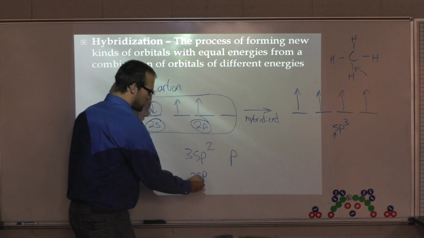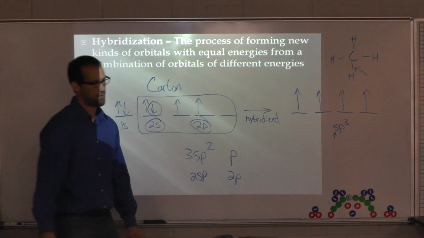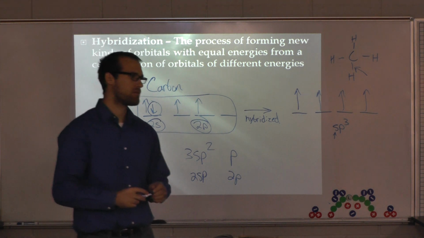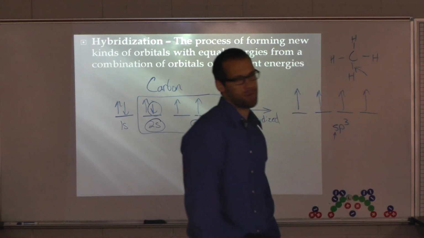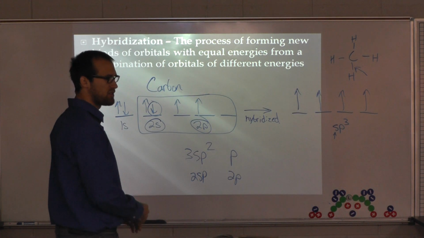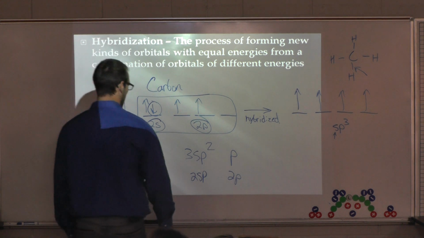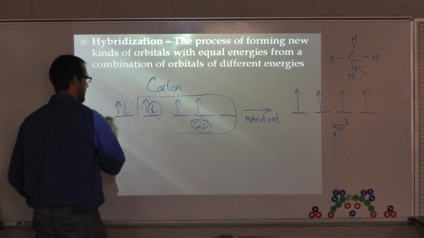So there are 2 sp orbitals, and it leaves 2 p orbitals unhybridized. Okay, so it's only the ones that are involved in bonding that result in your hybrid orbitals. And I know this is a little bit next level, but it's still good to at least introduce it, so if you do go on, it's not like you've never heard of it ever before. It's always good just to go a step further.